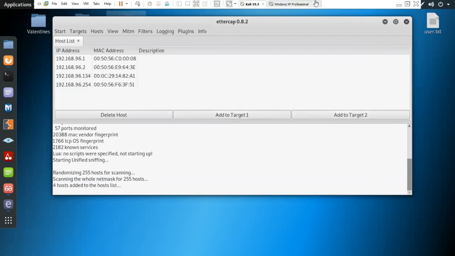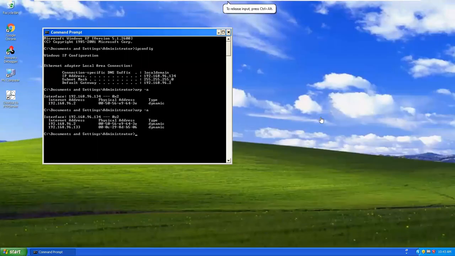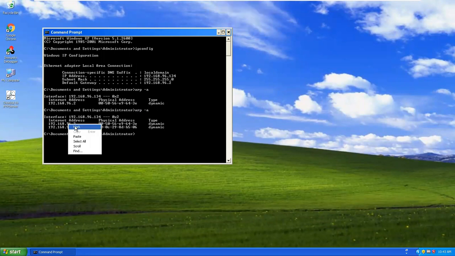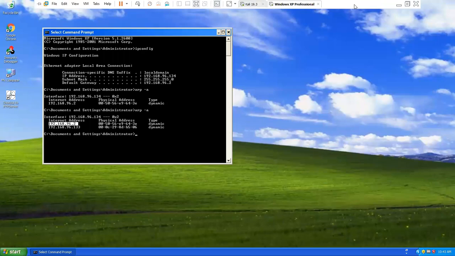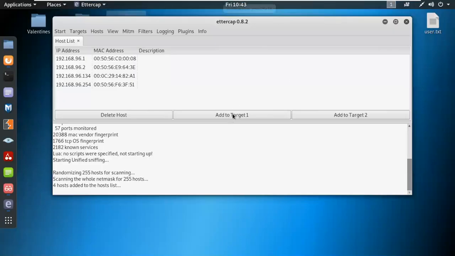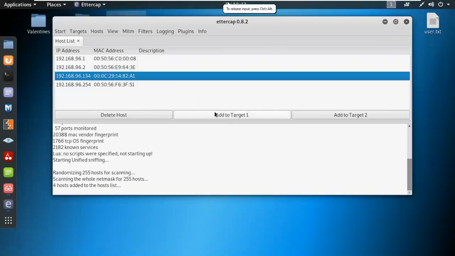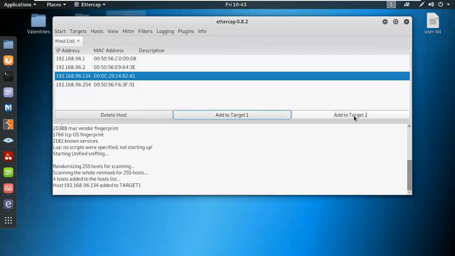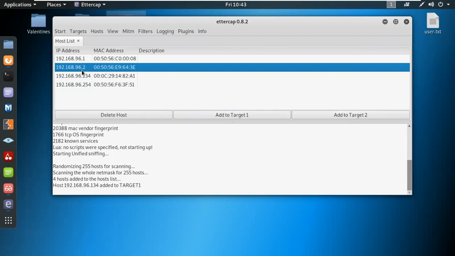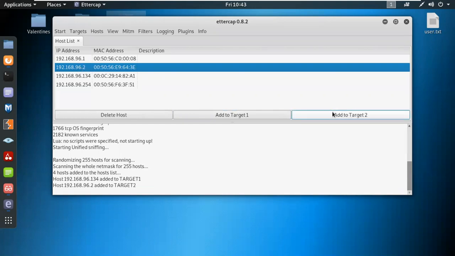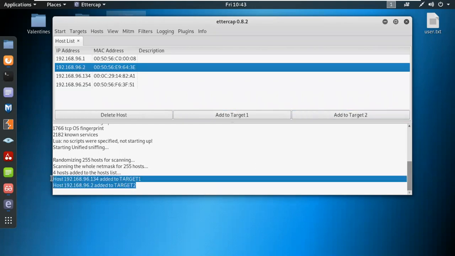For example, if XP is making a request, the first request will be transferred to the gateway IP address, which is my router gateway IP address. So in this case, Target 1 will be our victim IP address, which is the source, and the destination will be our gateway IP address, because the packets will flow between these two nodes.